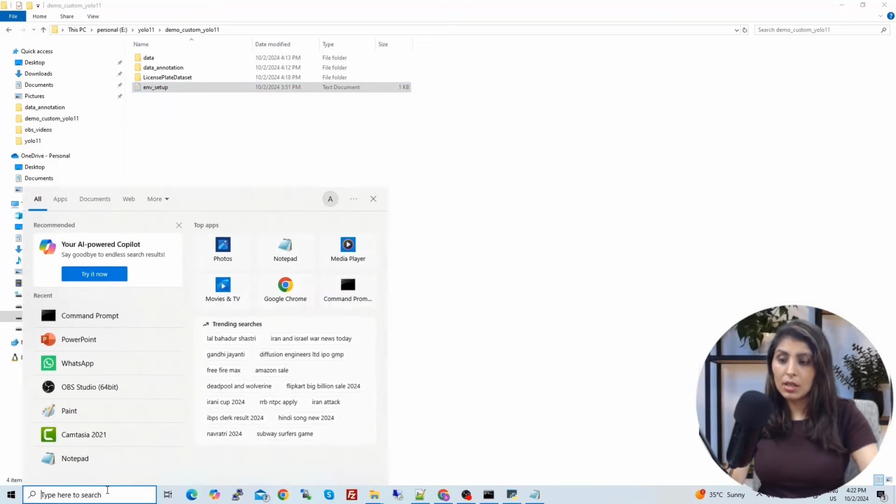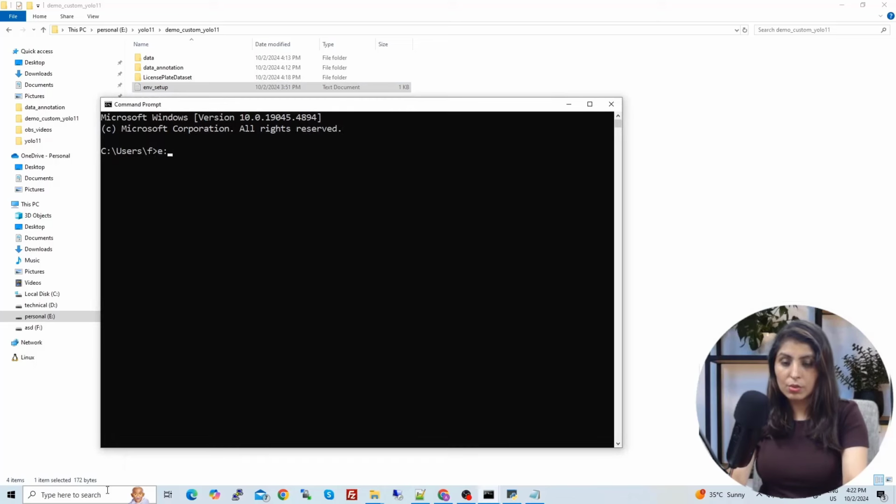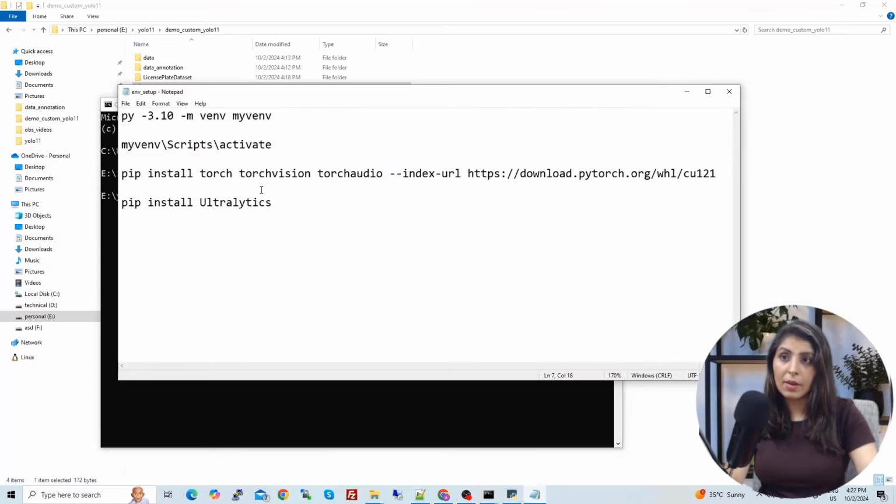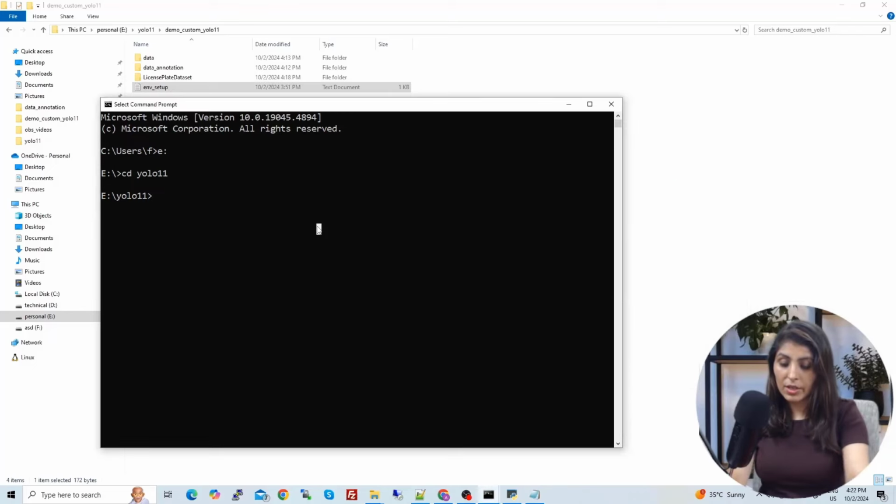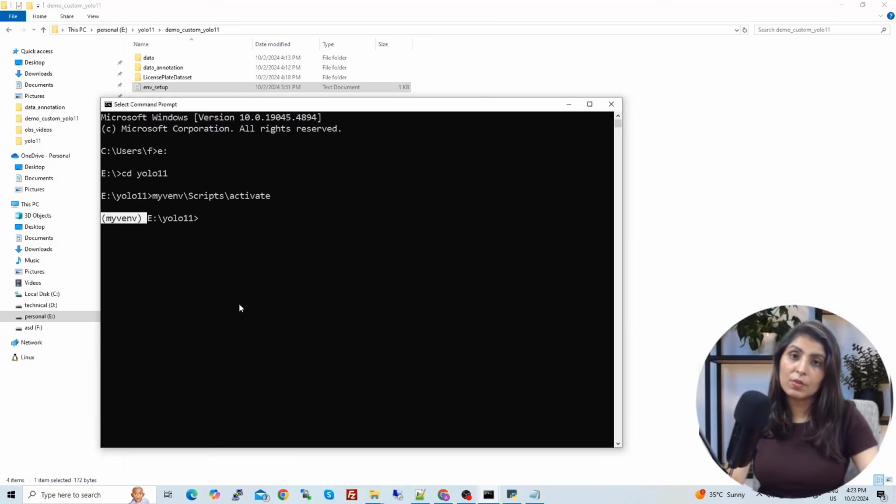Let's open the command prompt and let's go to the drive, and now I'm entering the folder where my code is. Now I am activating the environment. And how do we activate the environment? Like this. First you write your environment name and then you write this and this. Okay, so let me activate the environment. So the environment is activated, and this is how you can confirm if the environment is activated or not. Now I'm opening the Jupyter notebook. I will show you the steps on a Jupyter notebook. So to open a Jupyter notebook, you will write this and Jupyter notebook will open.